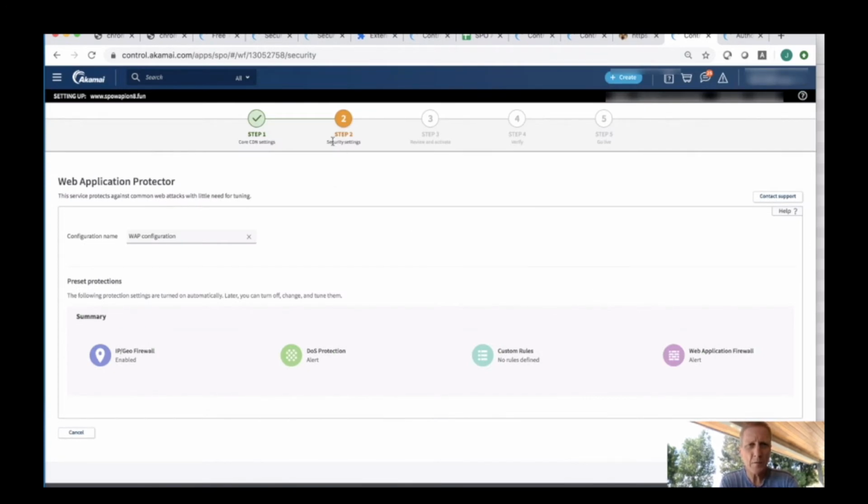Now in step 2, we have the web application protector settings, and here we also give you pretty much everything default, and we'll guide you into the web application protector user interface after the setup is completed. But we'll set you up with all the basics here so you can get started.